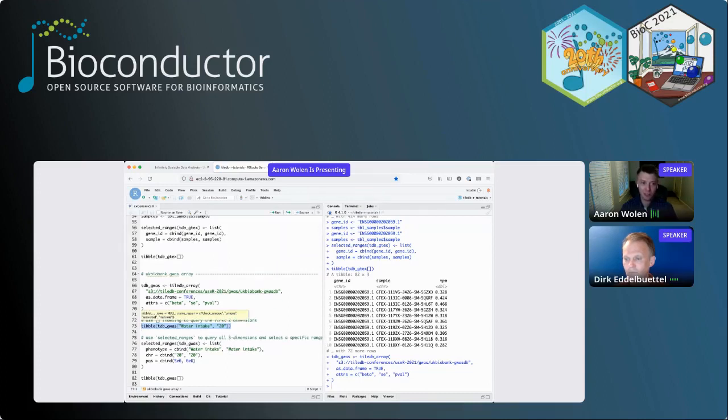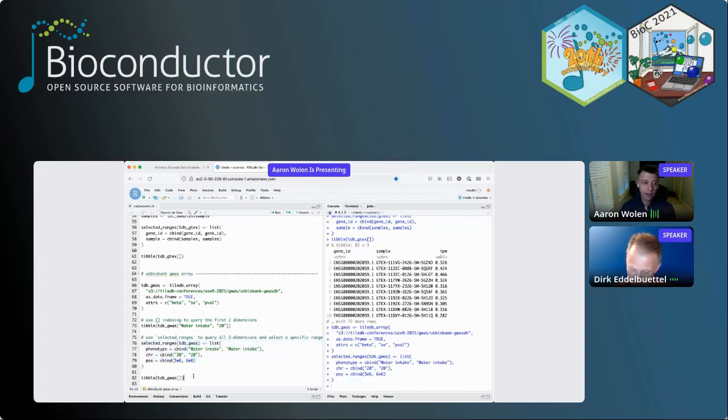If you want to include the third dimension in the query, then you need to switch to the selected ranges syntax we've seen before. So again, we have a list inside of which we have one element for each of the three dimensions: phenotype, chromosome, and now we're adding this positional query to pull out any variants between 5 and 6 million base pairs on chromosome 20.